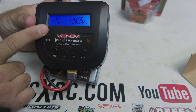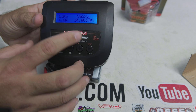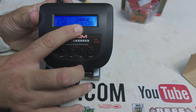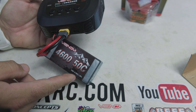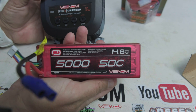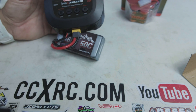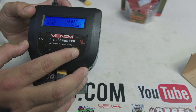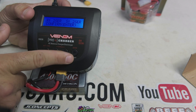Now that we're in the menu and it's flashing, use Increase/Decrease to change the amps — we'll move it down to 4.6 amps. We also need to change the cell count, which was at 4S from a previous session, so we move it down to 7.4 volts, which is 2S as listed on the battery. To start charging, hold Start, it does a battery check, confirms the balance lead is connected, and you confirm by hitting Enter and holding Start again.